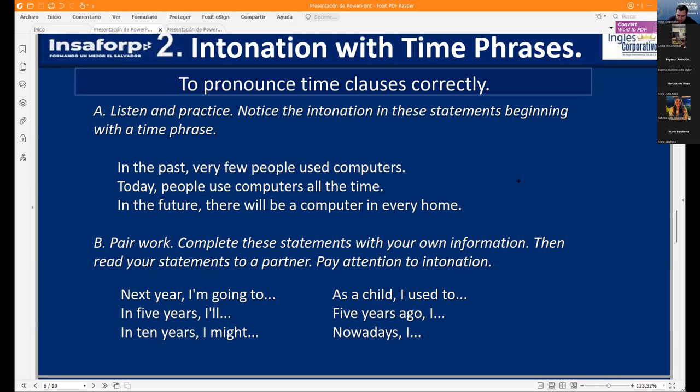WordStar was similar to Word. You could type a lot of things. Now it's WordPad, but at that time it was WordStar. And in MS-DOS, it was Write. You remember? CMD, exactly. Command. And maybe you remember the commands that you had to use, attrib plus, attrib minus to hide the programs, etc. And dir. Yes, dir. So that was fun. I liked it.